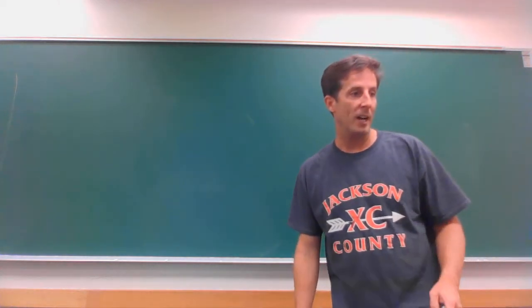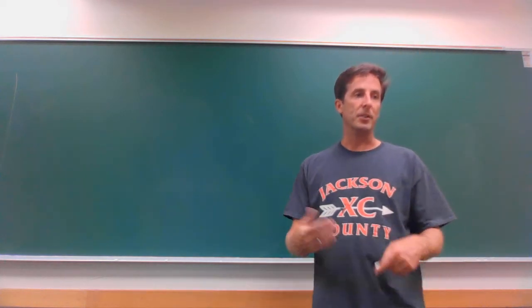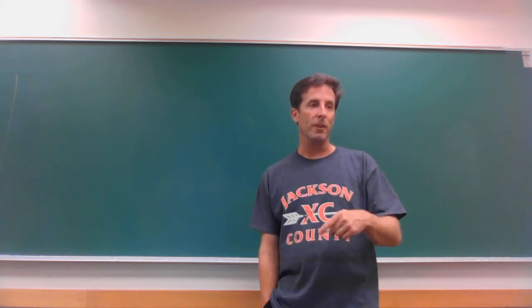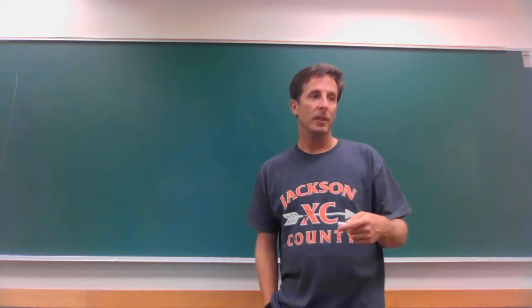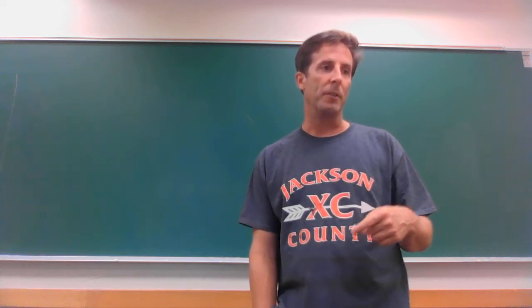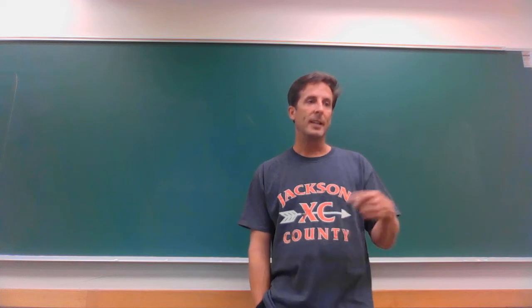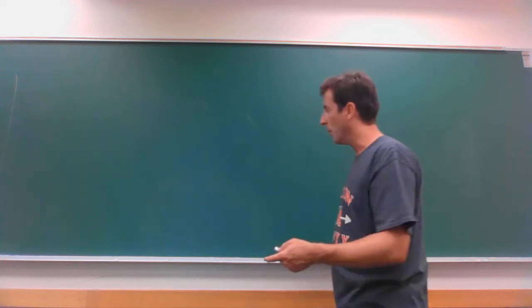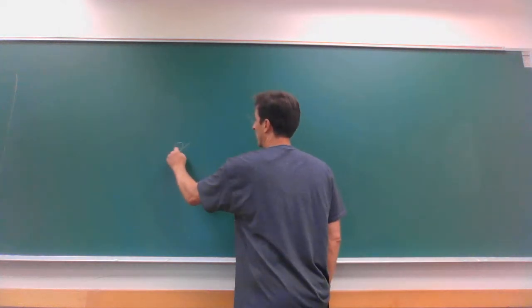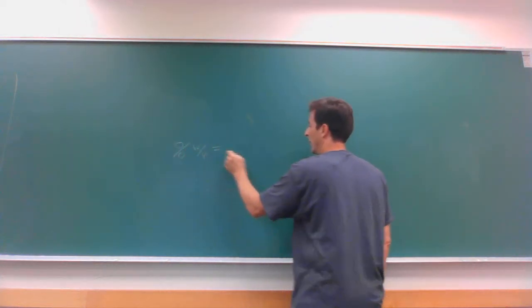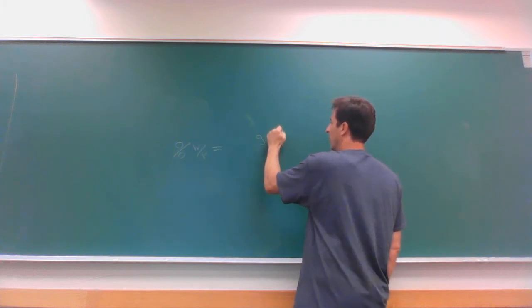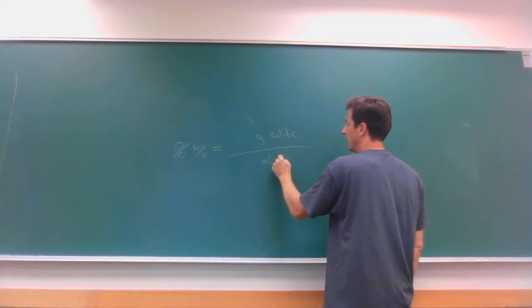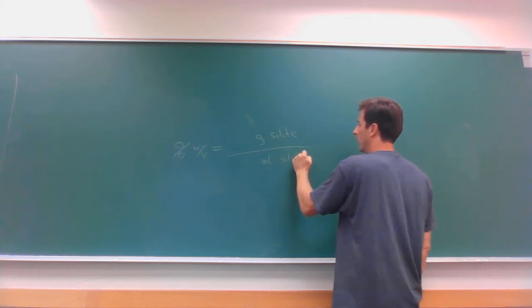So now we're on slide 23. We'll do a few of the percentage calculations. I think I'm going to do the first one, the third one, and the fifth one. So the first one says if 6 grams of sodium chloride are dissolved in enough water to make 300 milliliter solution, calculate the percent weight to volume of the sodium chloride in the solution. So percent weight to volume, we know it should be grams of the solute, which will be the sodium chloride, divided by the milliliters of solution, times 100.